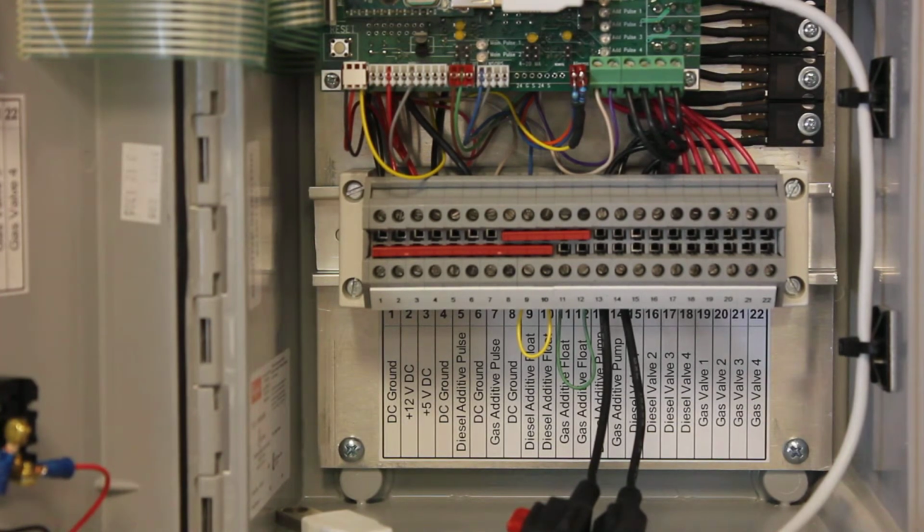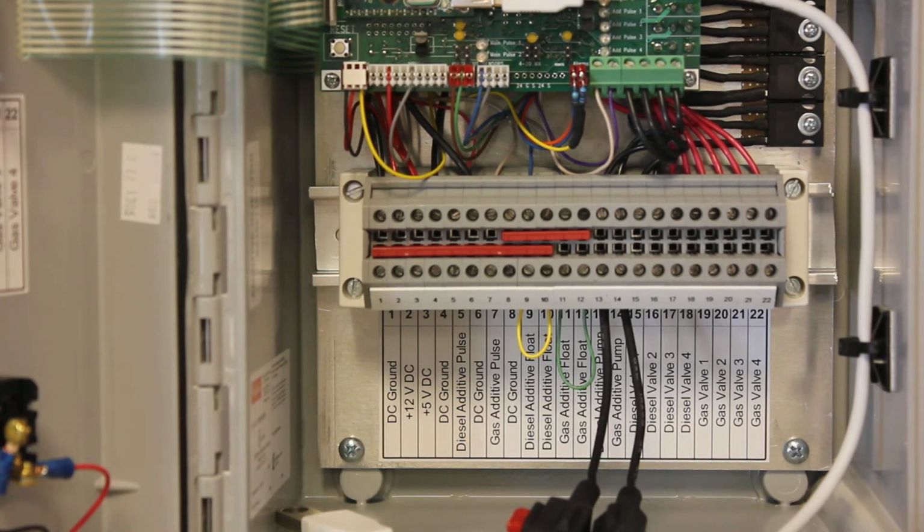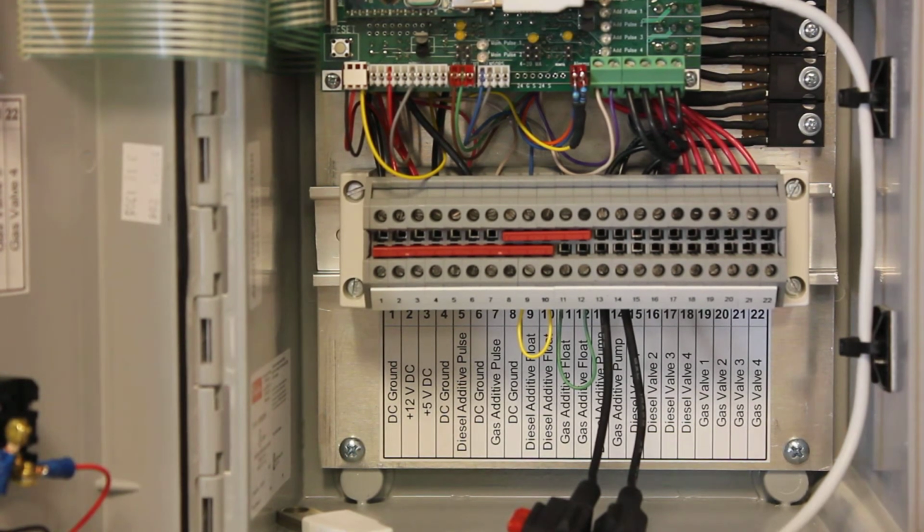You can then power up the system and start to go through some checks, make sure all the programming is correct, do a calibration. We'll go over the menuing and the operation in another video, but that is your wiring. Most common mistake we have is that people do not ground that bare wire on the additive pulser. If you do not ground that bare wire, things will not work correctly.